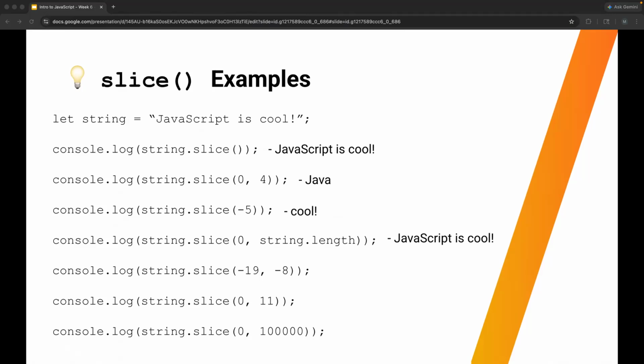You go to the end, and then you go... The beginning is -19. I'll just tell you that. Okay, thank you. So you start from the beginning, and then you go to -8. 1, 2, 3, 4, 5, 6, 7, 8. Wait, 1, 2, 3, 4, 5, 6, 7, 8, 9, 10. JavaScript. Good. And then the next one. JavaScript. Good.